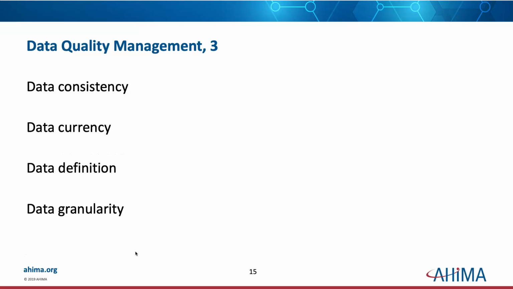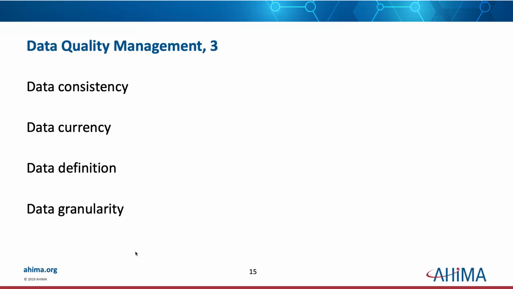Then, of course, there's data consistency. Are we doing things the same way every time? Are we always calling it the same thing? Are we always capturing the data in the same way? And this is where mapping comes into play, where if you've got terms that you're mapping together in a health information system, are you making sure that your definitions match and that your mapping is clear? That there's either a one-to-one comparison or that these 3 things are going to all map to one place. It's consistent.